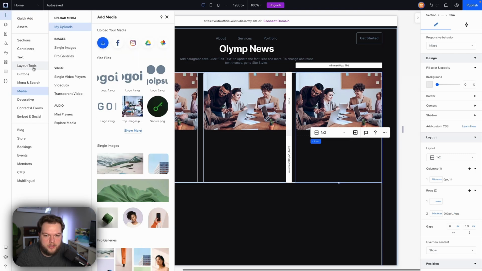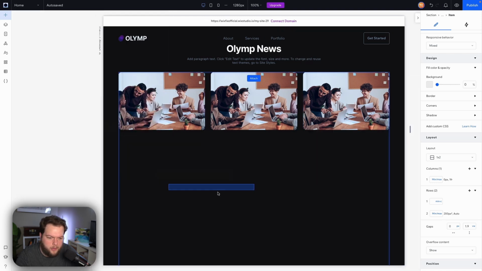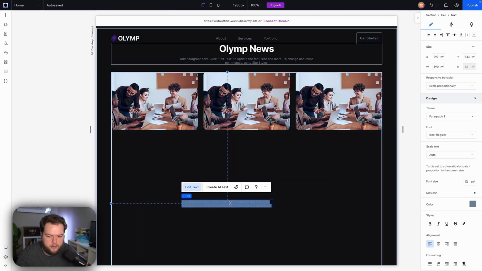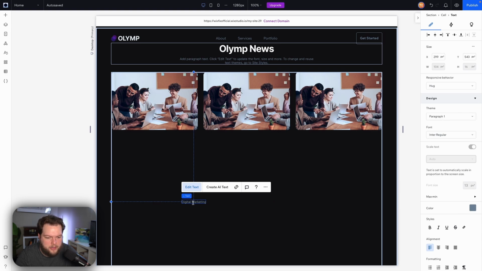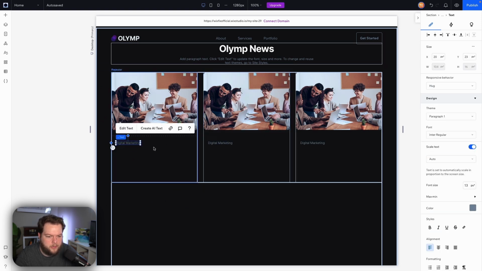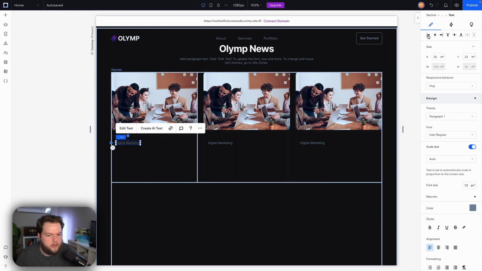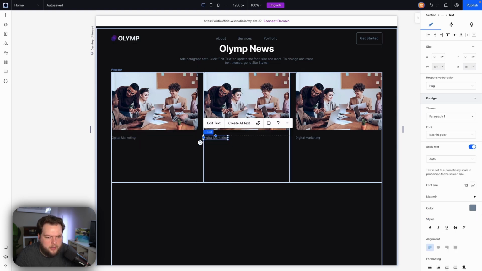And inside of this, we are going to add a little paragraph element. So we'll go over to text, paragraph, and before I put it in the repeater, I am going to change this to like, say, digital marketing or something like that. And we're going to set the responsive behavior to hug. And that's going to get rid of all of the extra space. And now we can move this into the repeater and you'll notice it copied the digital marketing and its settings across all of them. So we're going to send this to the top left. Just like that.